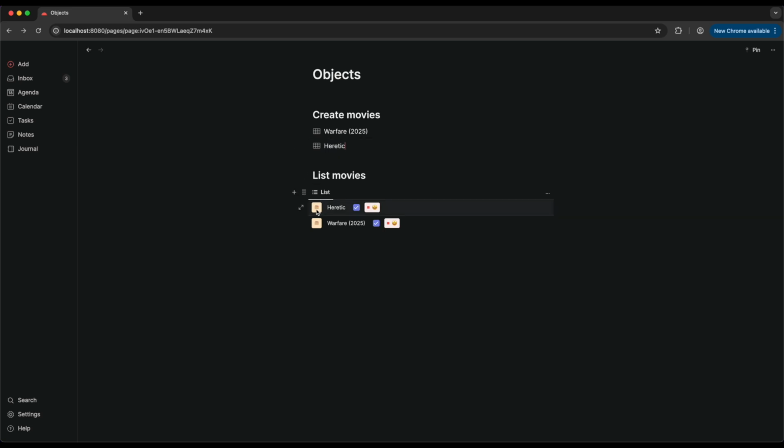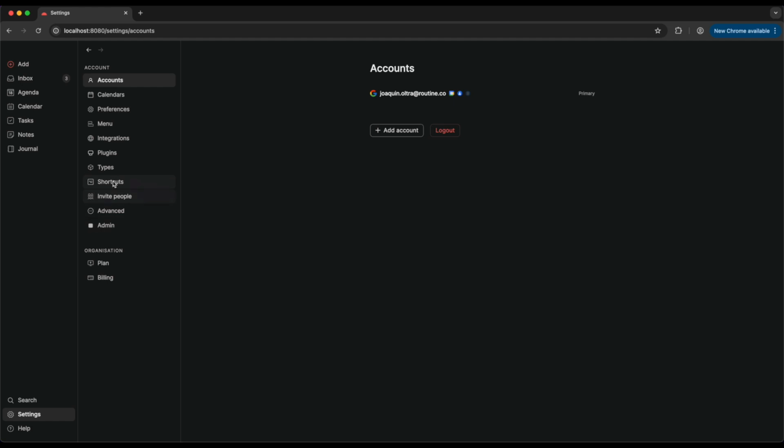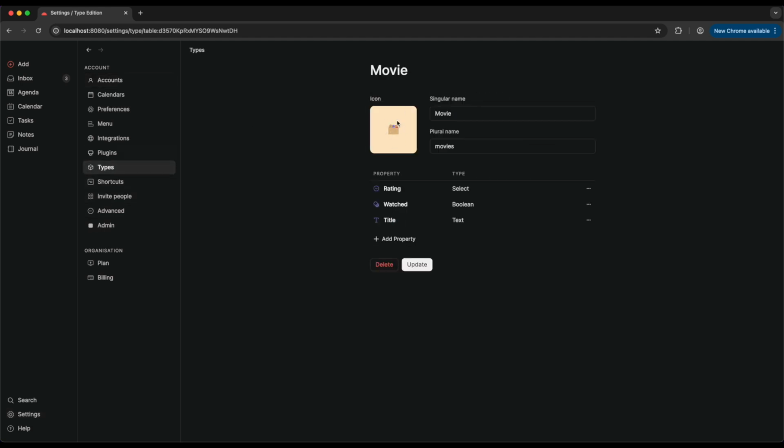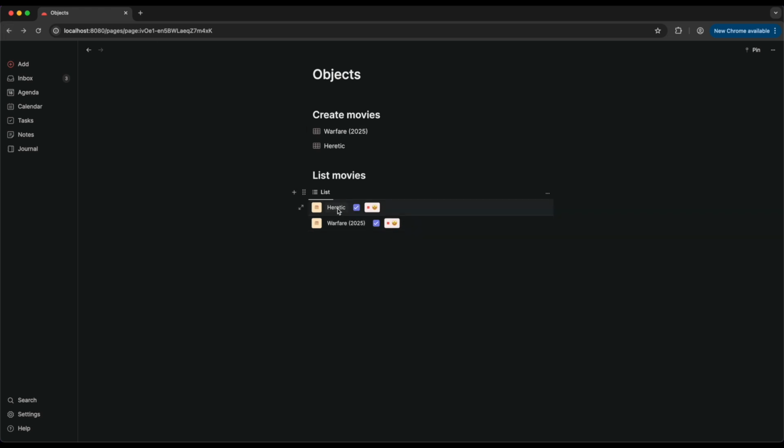We have to fix the emojis here for the type. When you create a type, if we go to settings, types, these emojis are still not working. We are on it. Once we fix it, we also want to fix it in the editor blocks as well. And we also have to do some backend things to be able to synchronize the blocks properly. Right now, the storage is a little bit custom. We want it to be better integrated with the backend. So those are some things that we want to fix.